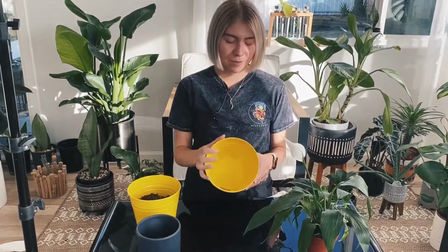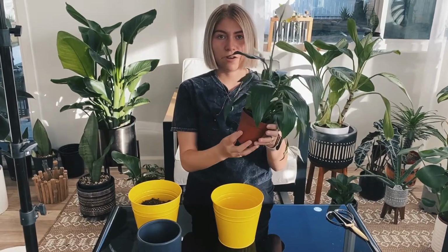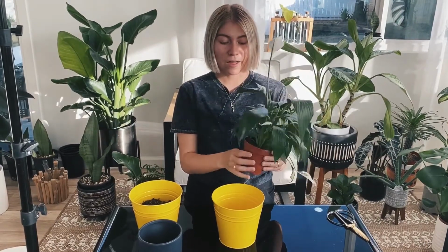Here I have an empty pot right in front of me. I'm just going to use this pot to catch any of the excess dirt that comes off of this plant when I'm separating the roots. First thing you wanna do is grab your pot.